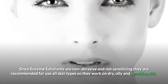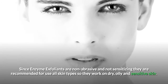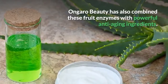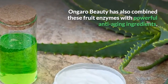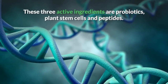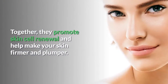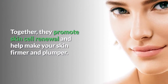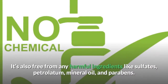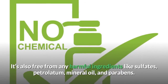Since enzyme exfoliants are non-abrasive and not sensitizing, they are recommended for use on all skin types, so they work on dry, oily, and sensitive skin. Ongaro Beauty has also combined these fruit enzymes with powerful anti-aging ingredients. These three active ingredients are probiotics, plant stem cells, and peptides. Together, they promote skin cell renewal and help make your skin firmer and plumper. It's also free from any harmful ingredients like sulfates, petroleum, mineral oil, and parabens.